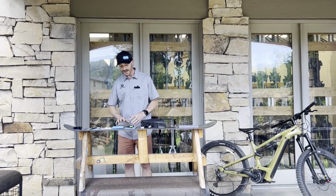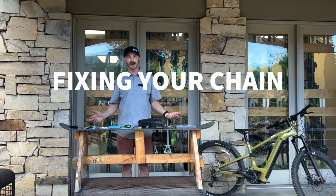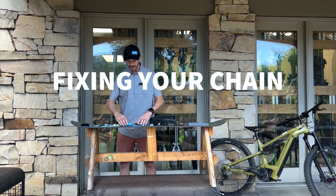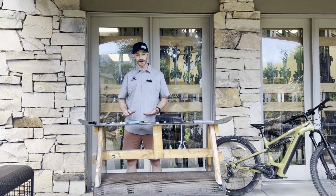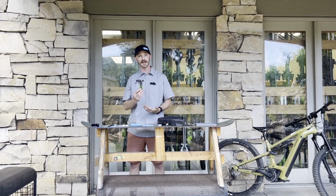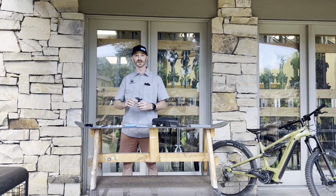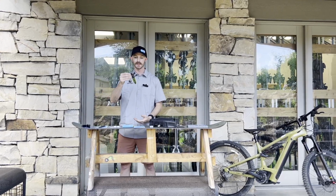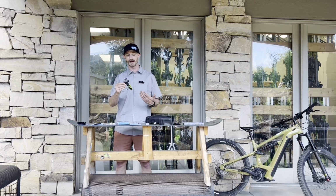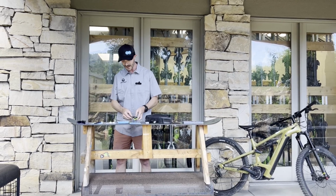Next thing we'll go over is when you're out there on the trail, something goes awry and you do break a chain. How do you take care of that? So first thing you're going to need is a chain breaker. We've got the shop style chain breaker like this guy from KMC. Very handy, bigger handles. You have a lot more leverage, easier to use, but that's also pretty big. I don't want to have this around in my hip pack or in my camelback. Just a little clunkier, a little heavier than I want to carry around.